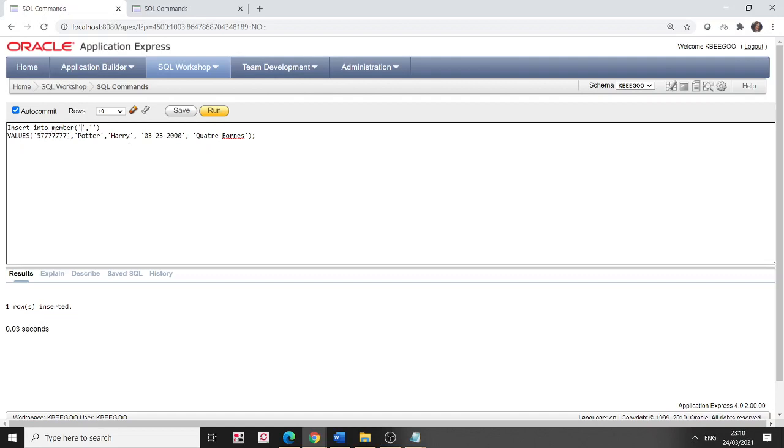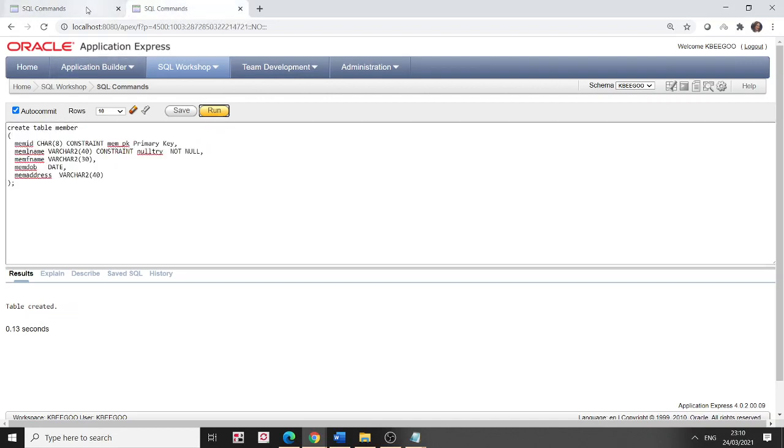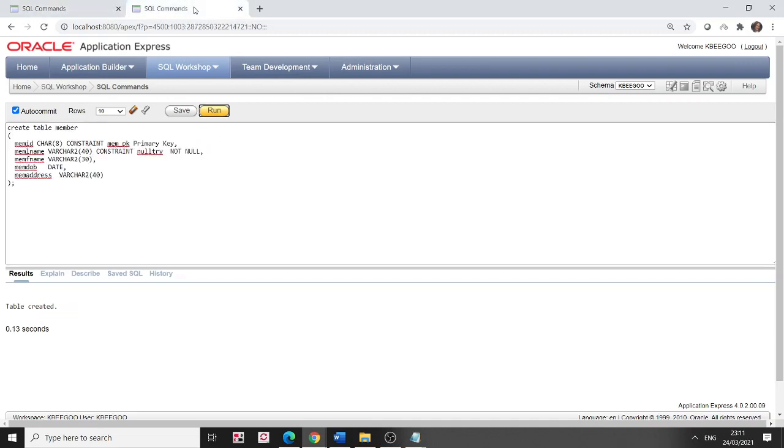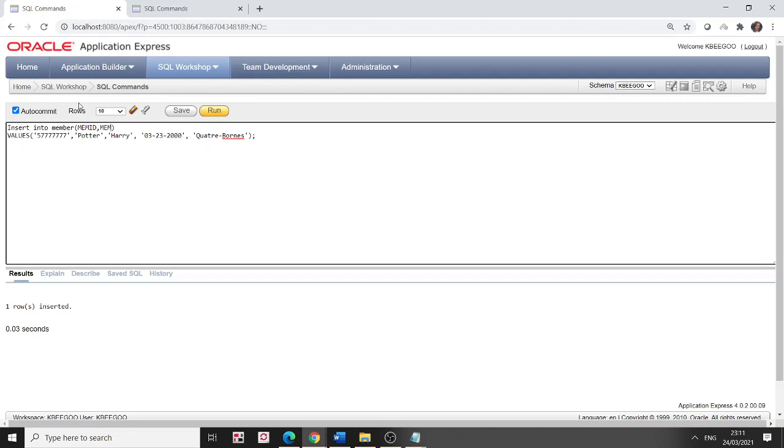Here I'm going to enter for mem ID. The first attribute is mem ID. The second attribute that I'm going to enter will be last name. It doesn't have to be empty, that's why I'm going to put mem L name.